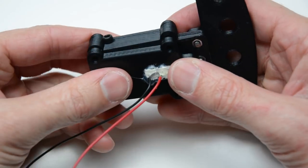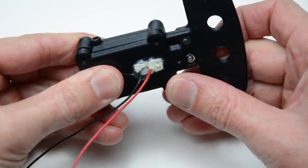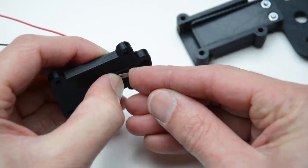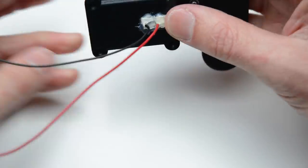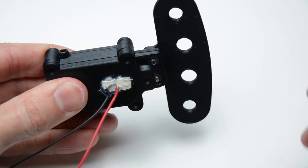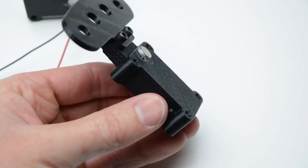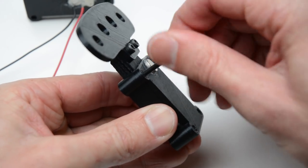Check that the switch is engaging when depressing the lever. If not, hold the switch depressed and bend the end up slightly and check again. Add 4 cap socket screws through the base of the assembly.